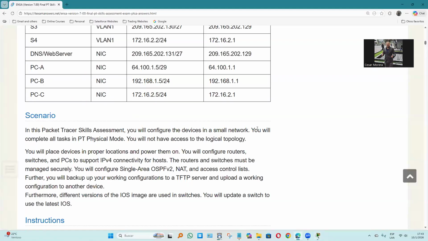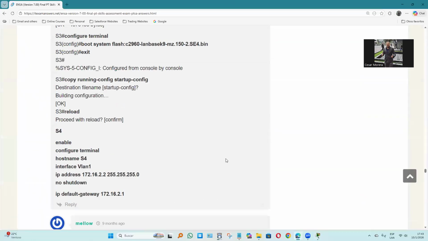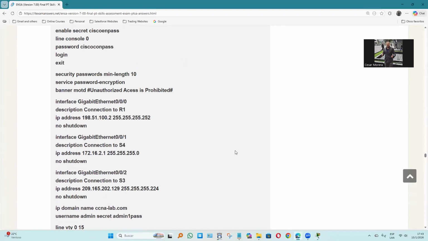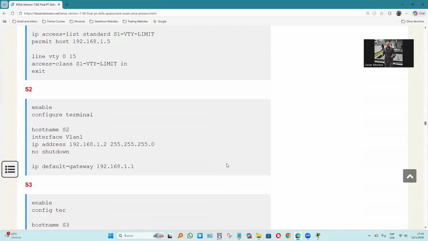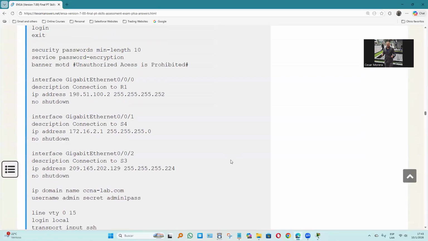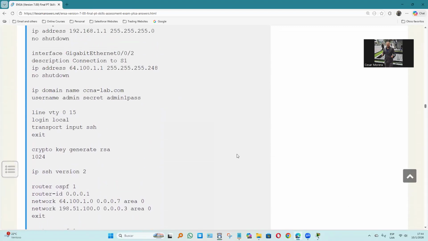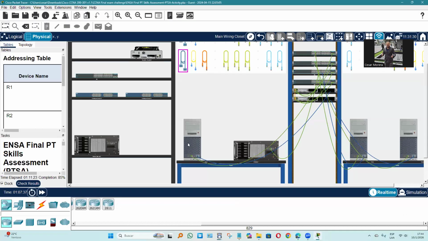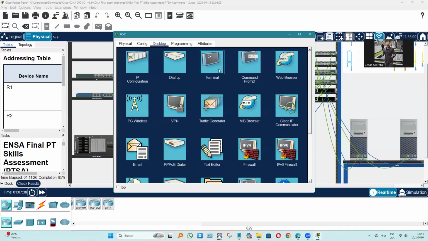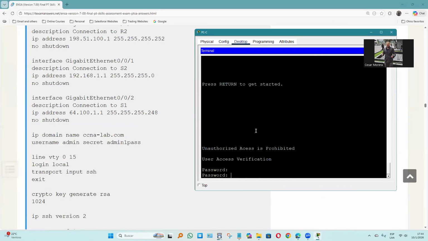IP domain name. Okay, in router one. Let's go there to see if we have the whole configuration there for the IP domain name. Maybe we are missing that. Let me just go to the complete configuration for router one. Router one. Let's see if there is a... Okay, yeah, we are missing that. Let's go to the configuration for a moment. Let's go to router one. Let's go ahead and configure that.